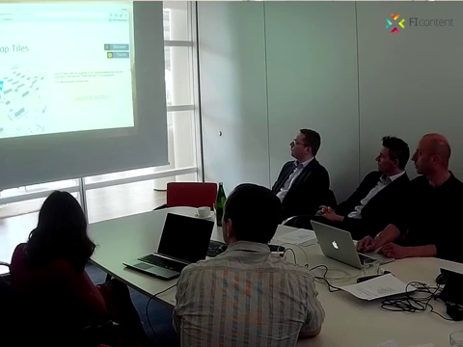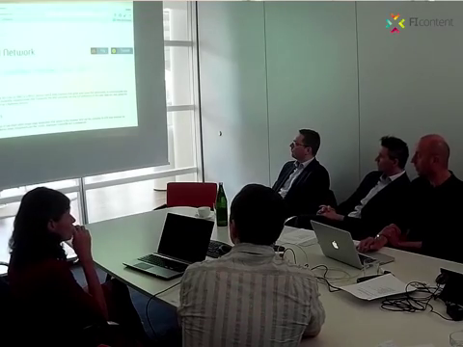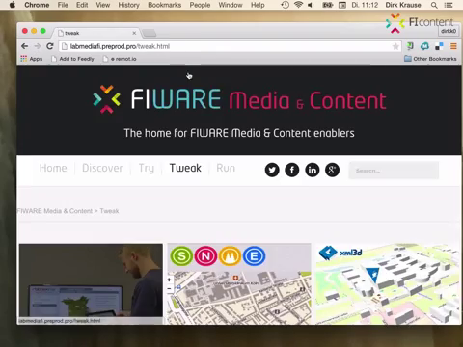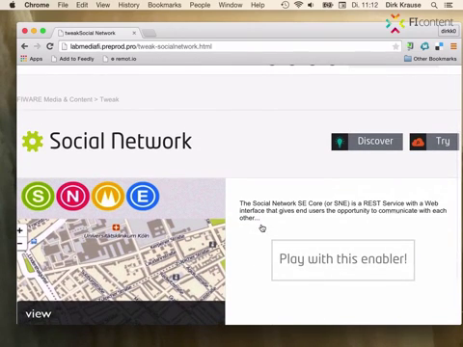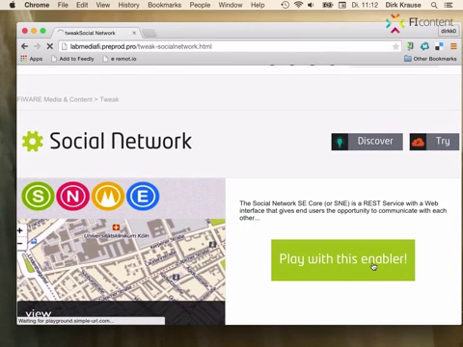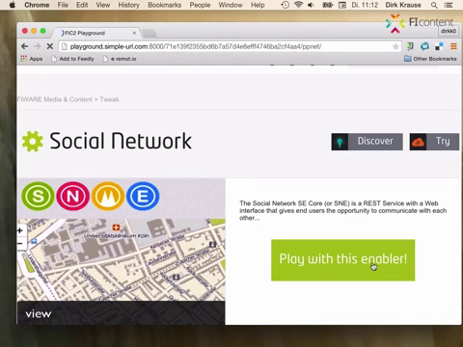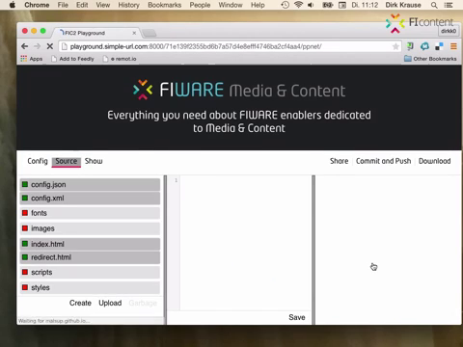Stefan is going to show us in a moment how to tweak the 3D map tiles enabler, and I'm going into more detail for the social network enabler, because that's the enabler that we, Pixelpark, created. For that, I'm going to the tweak part, and again go to the social network, and I'll start the so-called playground.